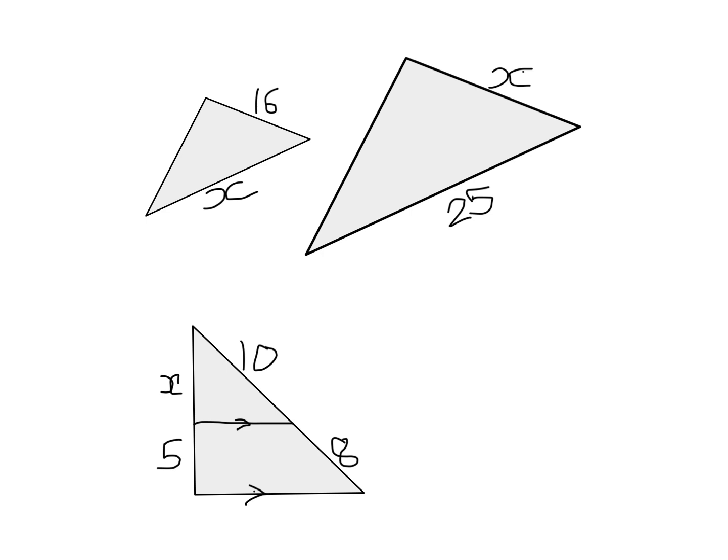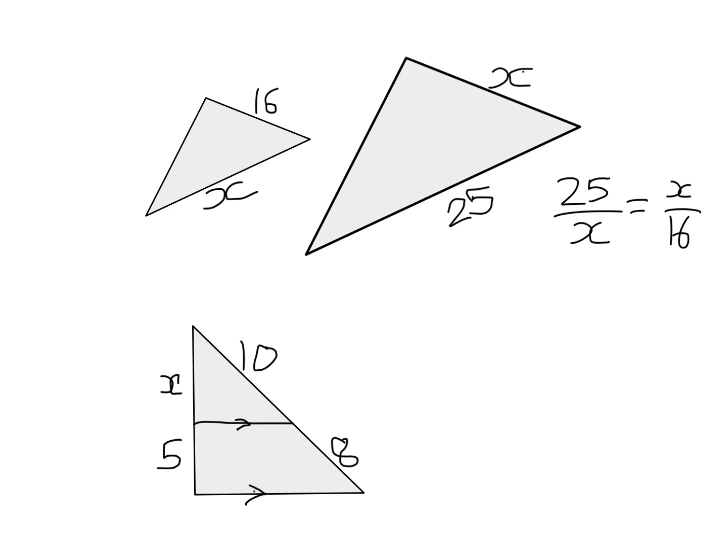What we do know, however, is that if these two shapes are similar, sides are in proportion. So what that means is largest side in the larger shape and its corresponding side, that's going to be the same as the shortest side and its corresponding side. So 25 over x, largest side divide largest side, equals smallest side divide smallest side. So we can solve this equation.